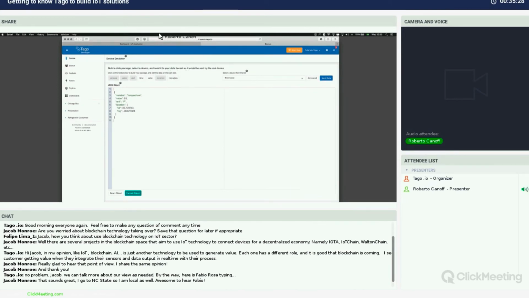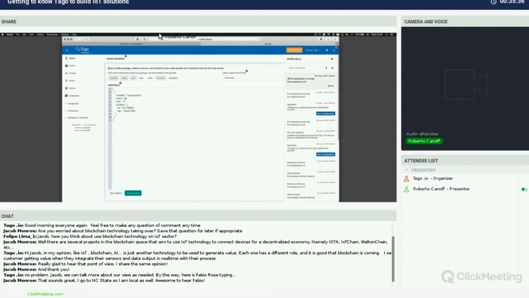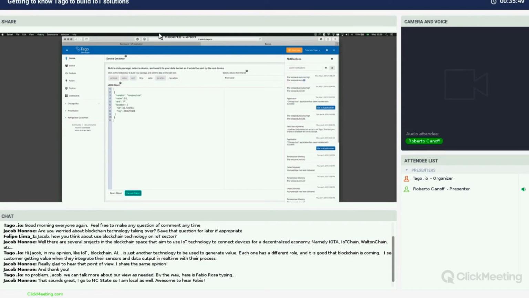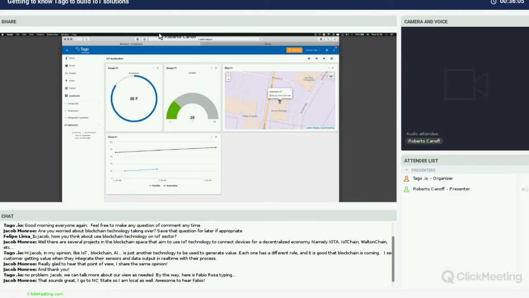You can see, because my notification went to the other display, but here on the top right, we have a notification sign. Here you can see the notification: the temperature is too high, and the temperature is 85, as I wrote the variable value over there. So I can just ignore this, or you can create personalized notifications. For example, you can create a notification that has a button, and when you click it, it goes to the dashboard, and other options. And if we go to our dashboard over here, we have the temperature 85.